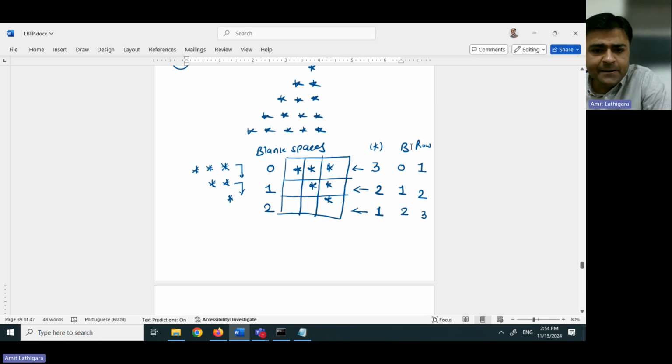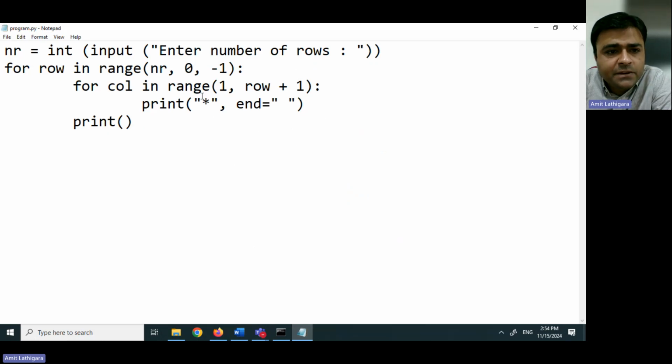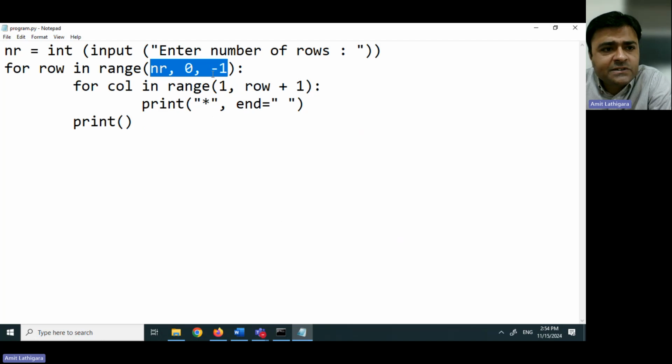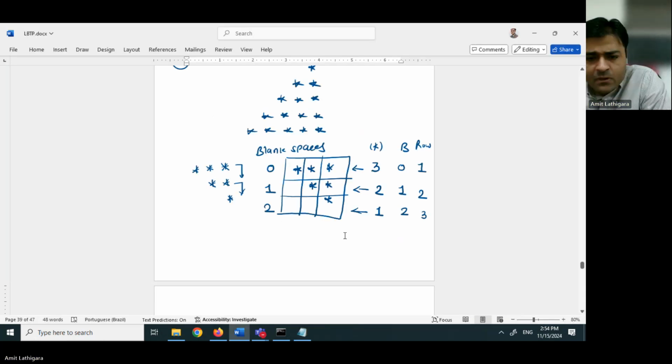As I explained, this number of asterisks, we are taking based on the row, in reverse order, starting with the total number of rows. We are decreasing its value by 1. In this way, we are moving like 3, 2 and 1. So if we analyze how many asterisks we want, 3, and we are starting with 3, so 3 minus 3 is equal to 0. It's nothing but how many blank spaces we require. How many total rows do we have? 3.